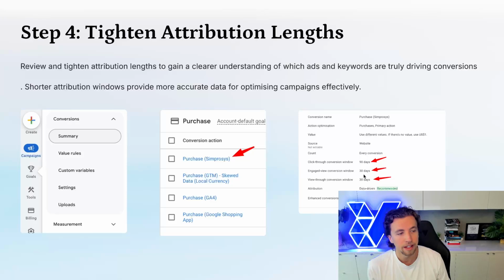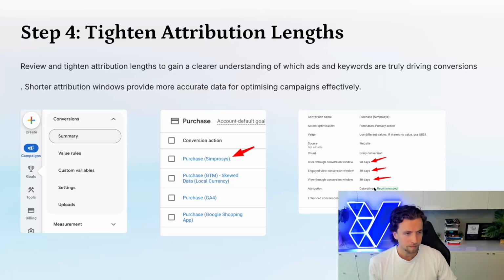If a user has an engaged view, which the definition here, I believe, is that they watch more than 3 seconds of a video, Google can also claim the conversion. Or alternatively, if someone simply just views a display ad or any form of ad, Google can also claim the conversion within 30 days.